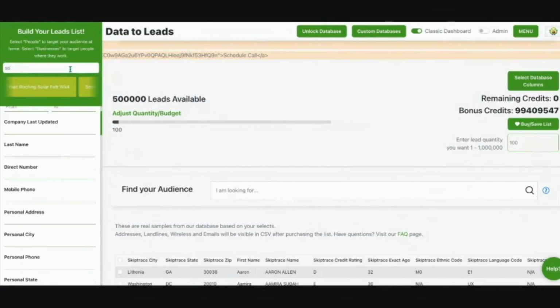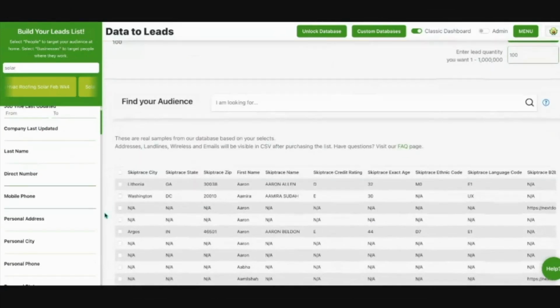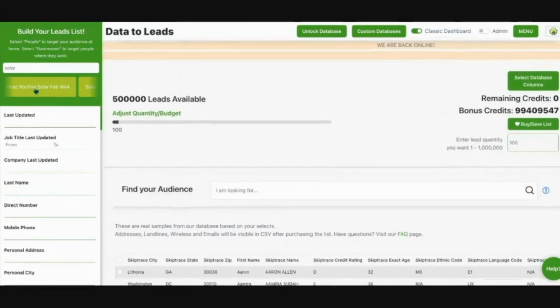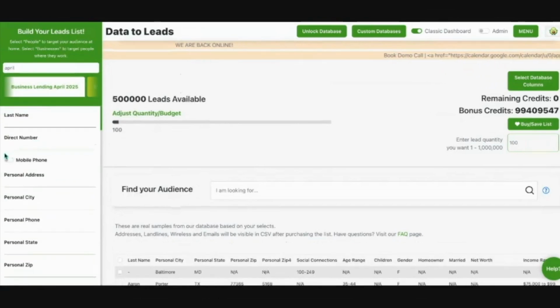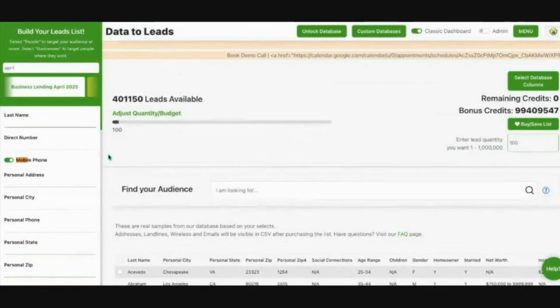You have all the flexibility to filter on this side right here. I'm not going to go through this. There's a lot of videos and a lot of creativity you can do. For every record, you have the ability to make sure that all of them have either a cell phone, an email, or any particular contact method. Just like before, with the switch, you remove all the NAs. So now every record in here has a mobile phone.